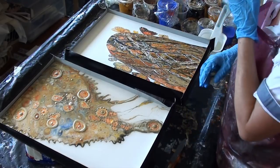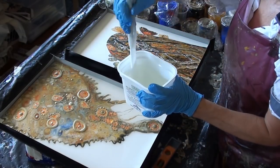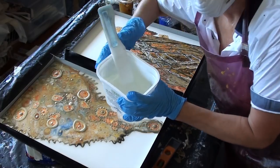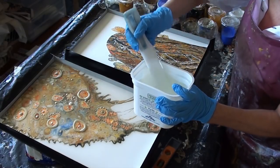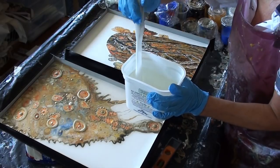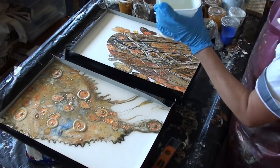Okay, and I've mixed up about 500 ml of hardener and of resin. And wear a mask when you're mixing. Well, you should wear a mask the whole time. It's terribly hot today, so I'm going to have to work quickly. Make sure this is art resin. Make sure that there's no streakiness left in the resin.